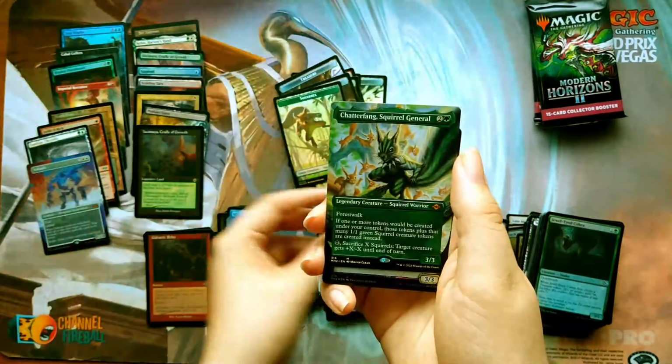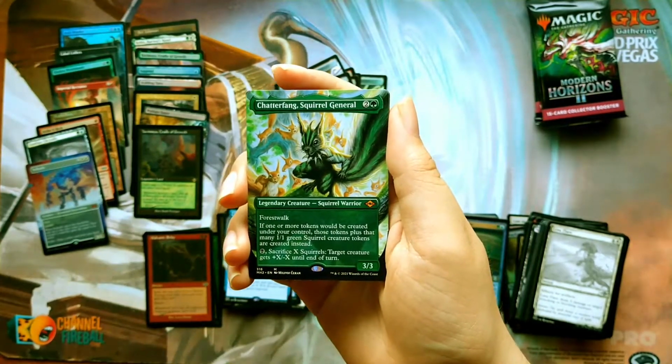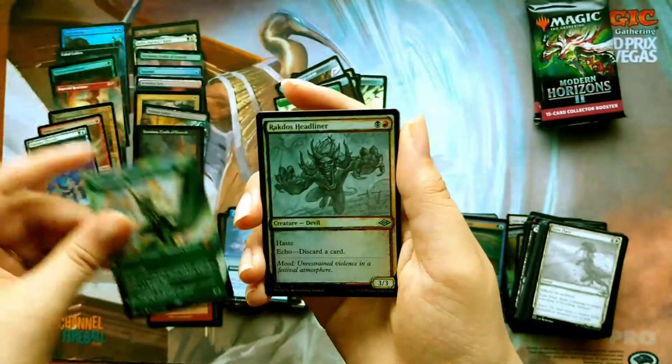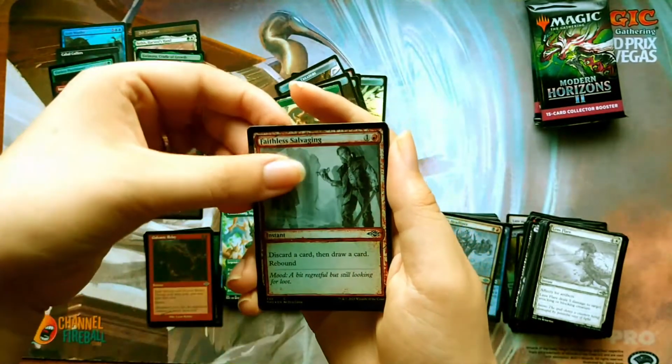Another common. Chatterfang. Okay, so if you like squirrels, this is the Commander to go for now. This is the hottest new guy. He basically makes squirrels when you make other tokens. I don't know that he's going to have a lot of Commander decks built around him, but he is legendary, and he's a squirrel, so the memes are there.